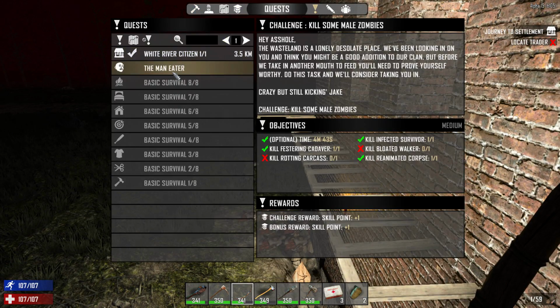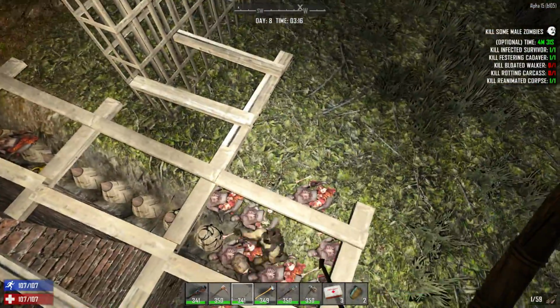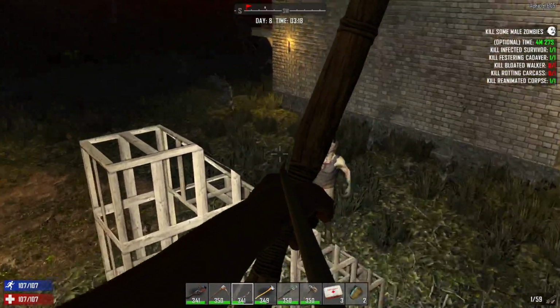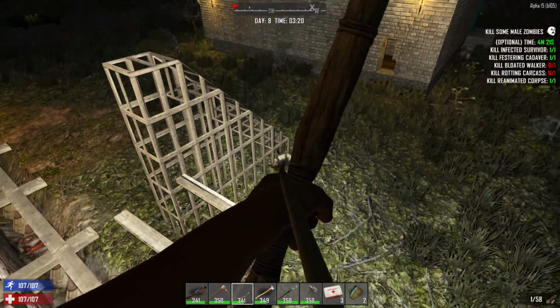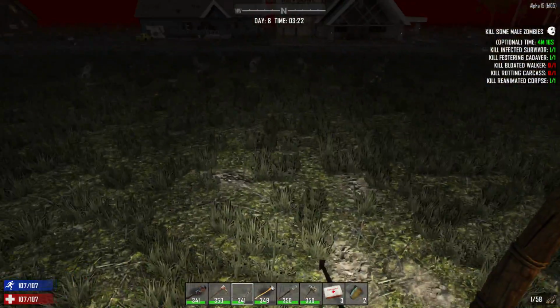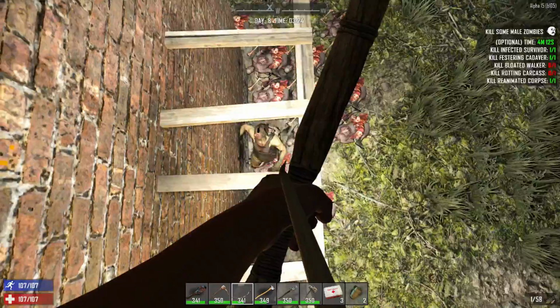Oh, quest. Man-eater. Huh. Quest show on map. Toggle active. There we go. So yeah, we're missing... Oh, here we go. I think that's a bloated. He looks pretty bloated to me, at least. Yeah. We got 4 minutes left to complete it. We still need a rotting carcass, whatever that's supposed to look like.